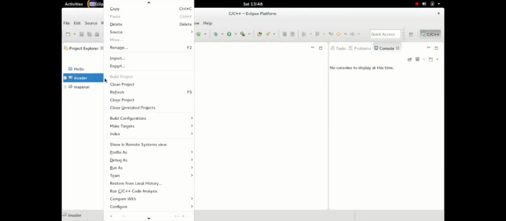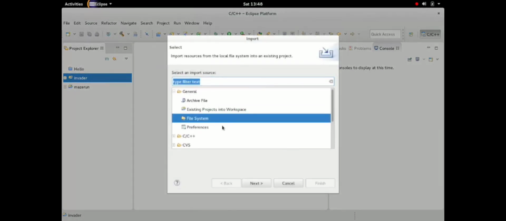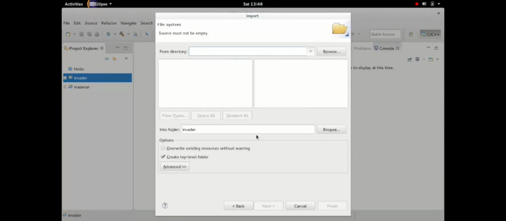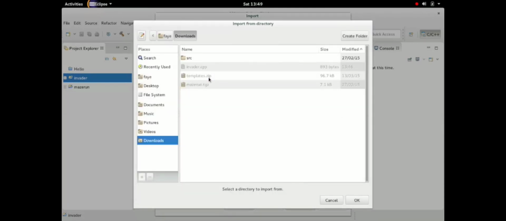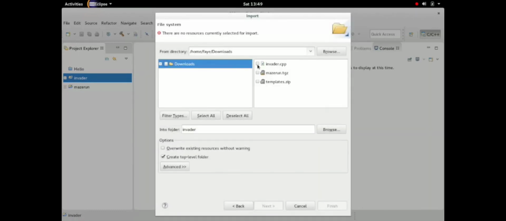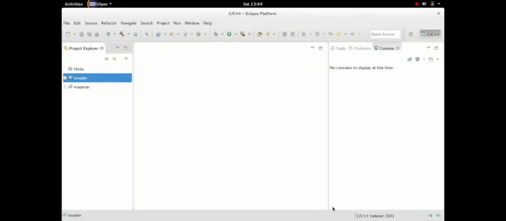Next, let's import the file that we've just downloaded. Right-click on the project and select Import, and then File System under General. Now on here, if you browse to your Downloads folder or wherever you've downloaded your file to, select the folder, and then on the right here, select just the individual CPP file for import. Also, remember to check that Create Top Level Folder is checked. Once you've enabled this option once on project creation, Eclipse remembers it for next time, so it should be.